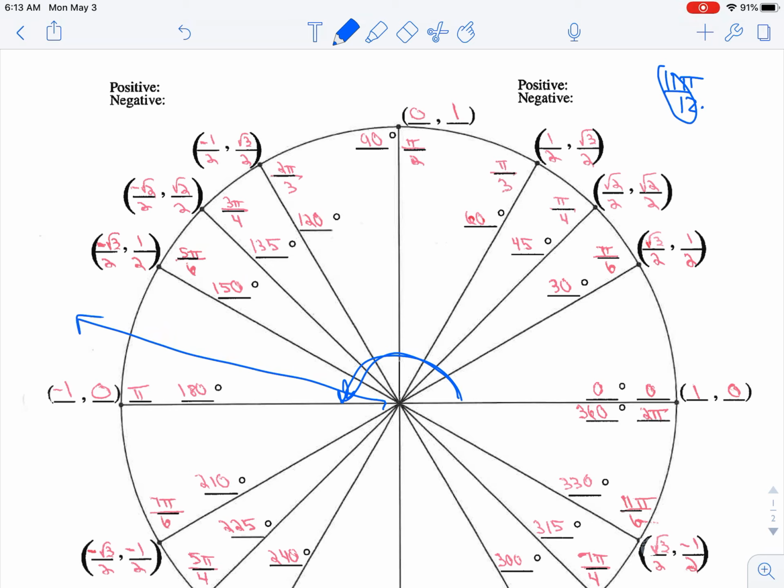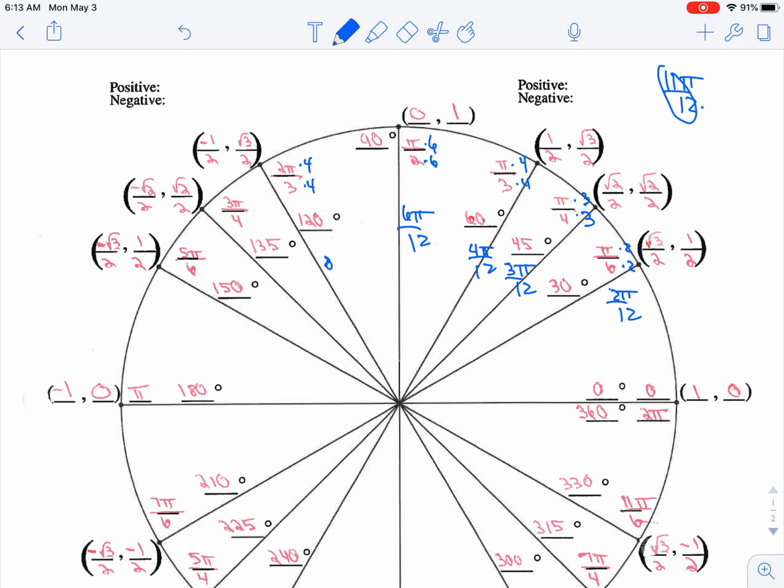So we want to find a couple of angles, again, that we can either add or subtract to get 11 pi over 12. I'm going to change these to twelfths. If I multiply the top and bottom by 2 here, this is 2 pi over 12. If I multiply top and bottom by 3 here, this will be 3 pi over 12. Here I multiply top and bottom by 4, so this is 4 pi over 12, and you can get the idea. This I'm going to multiply by 6, so this is 6 pi over 12. This one I'm multiplying by 4, so this is 8 pi over 12.